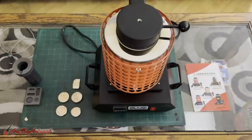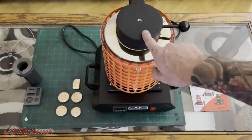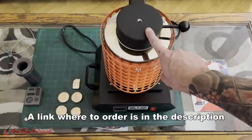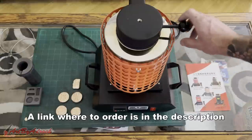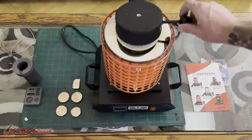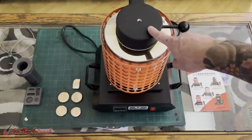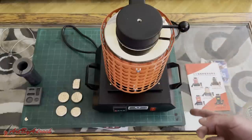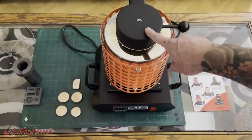All right, everybody, so there you have it. That was melting these coins with the TOAUTO SY0002 model. It heats up to 1100 degrees Celsius. It's easy to use. It did take a while for this to heat up. It took about probably 45 minutes to get all the way up to temperature in order to melt the copper.